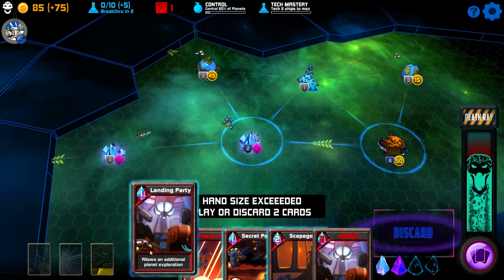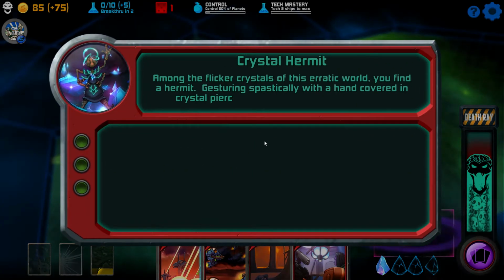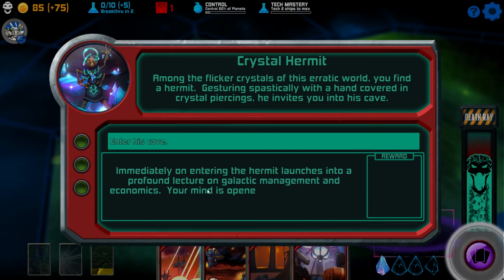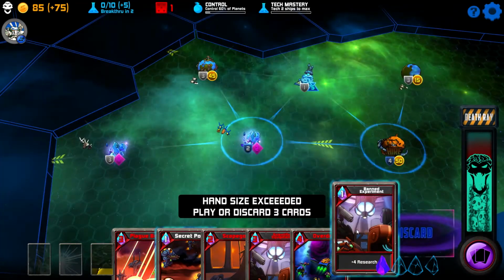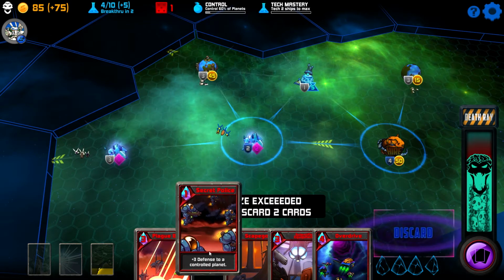Okay, I have to play cards, so I guess we'll use this. Among the flickery crystals of this erratic world, you find a hermit gesturing spastically with a hand covered in crystal piercing. He invites you into his cave. Enter his cave. Immediately on entering, the hermit launches into a profound lecture on galactic management and economics. Your mind is open to... I don't want more cards. I already have too many cards as it is. I'll use this one, because we need the money.